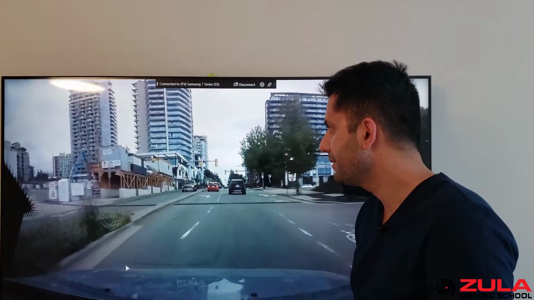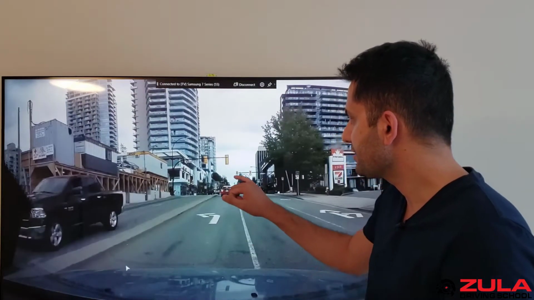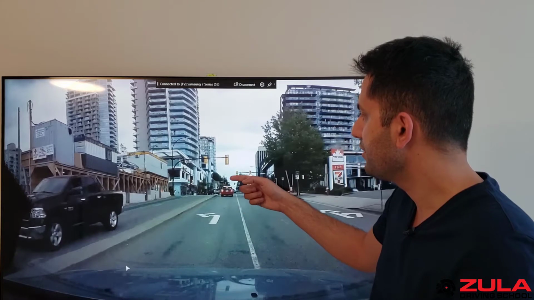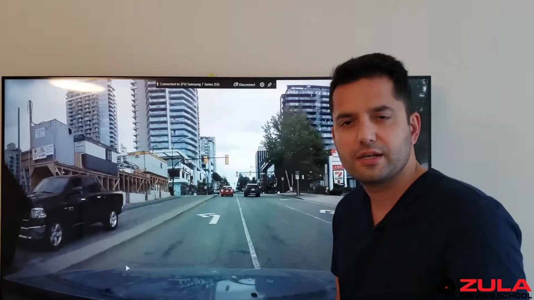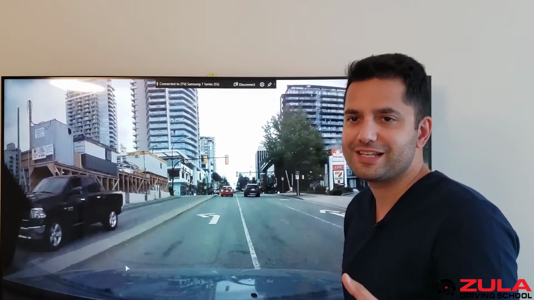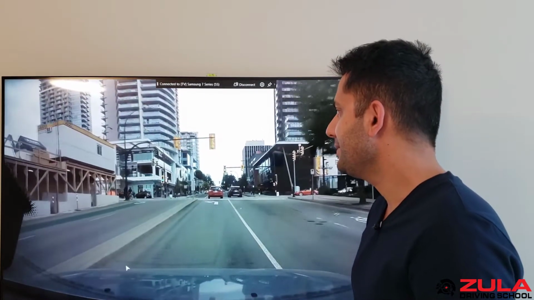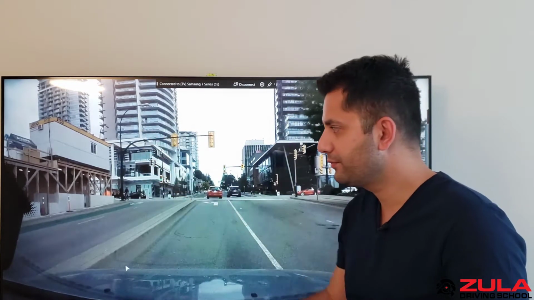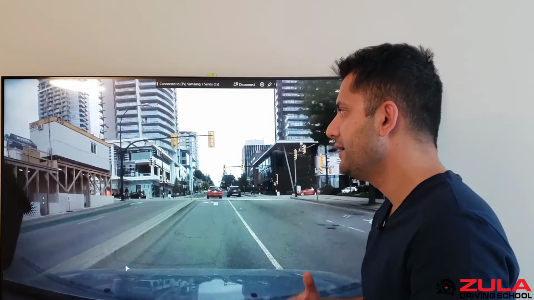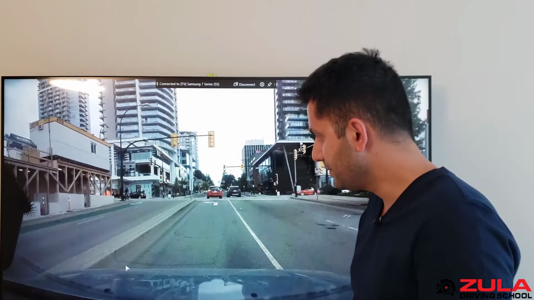So as we're coming up, it's just a regular intersection light, right? So if the arrow is not on and it's just a green light, we just assume that we're coming up to an intersection. That's just like a regular intersection light. So we're coming up here and we can see the hand signal is flashing now. So we should be reading, hey, this light is not as fresh as it could be.